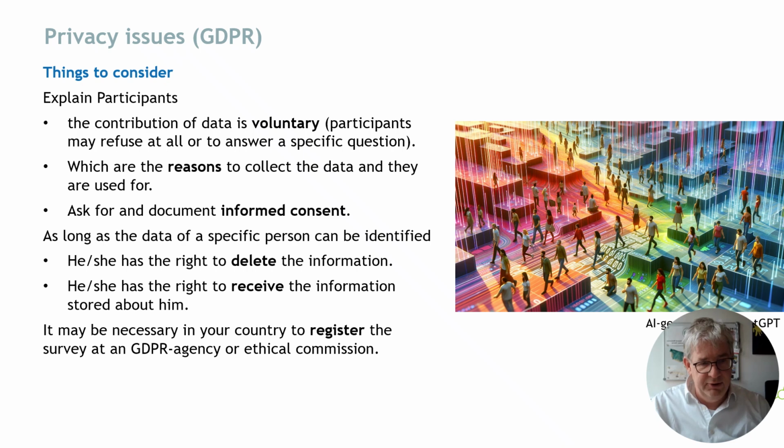Of course, you also have to inform the respondents before starting that this is a survey. This survey is a voluntary thing. You can refuse to participate in the survey at all, or you can also refuse only specific questions. You also have to inform them of the reason why you collect this data and what this data is used for. And it's always recommendable, before you open the questionnaire, for example an online questionnaire, that there is a box to tick that he or she is informed about all these aspects of the survey.